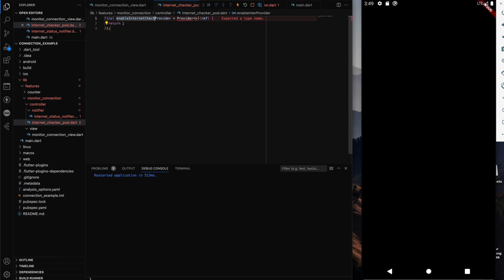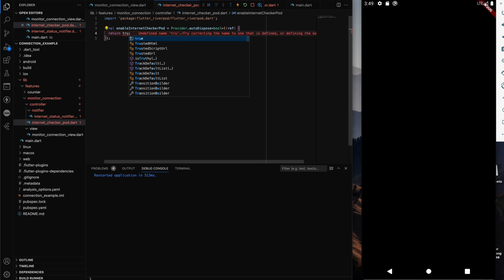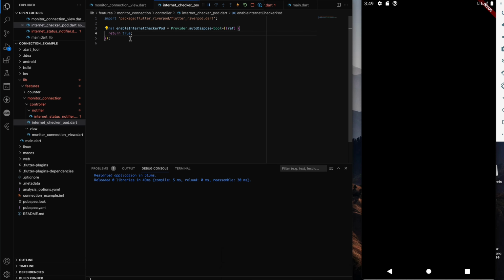I'll import provider.autoDispose, and it will give a bool which will return. It's always to be true, but if needed you can override and make it false.